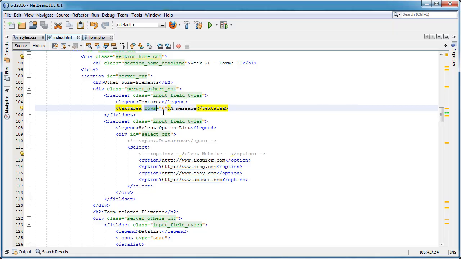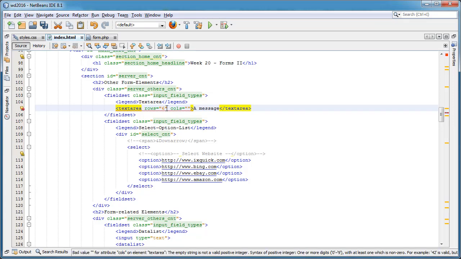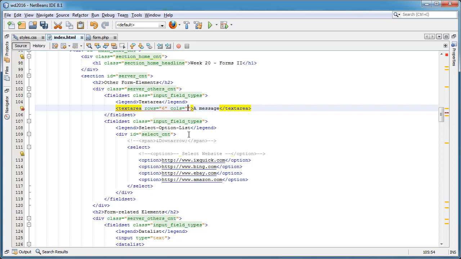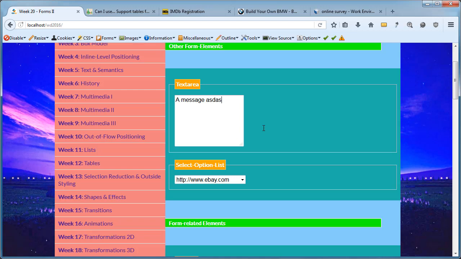And now the cols, of course, as we may have guessed already, is determining the width, but also once again in regards to something. And that is in regards to how many characters can go in here in one line without having to go into the next line. And one column is referred to as one character. So in this case, let's for example go for 40 columns, meaning 40 characters. And now the browser guarantees us a width for that text area so that at least 40 characters fit inside here without us having to go into another line.